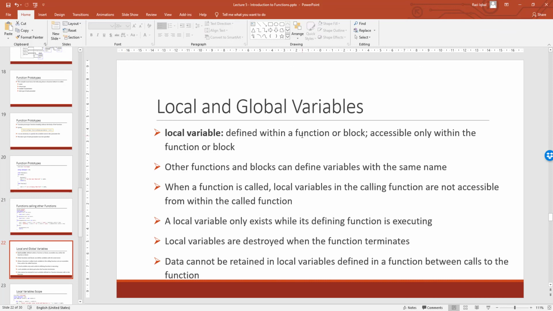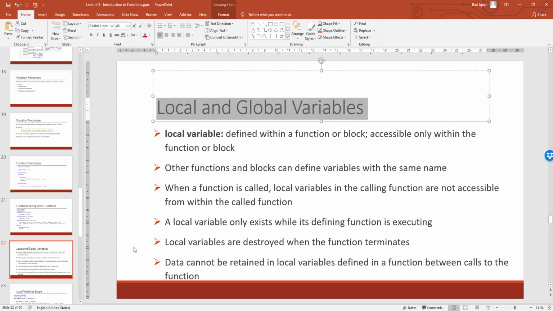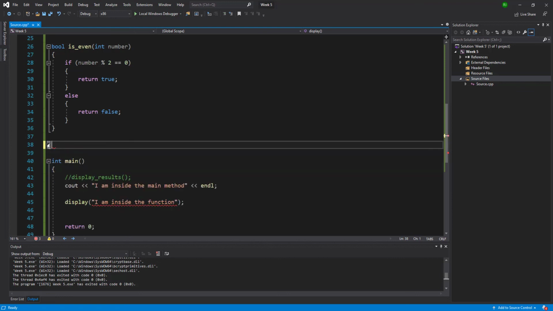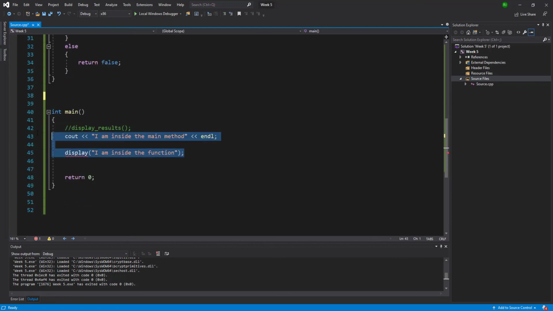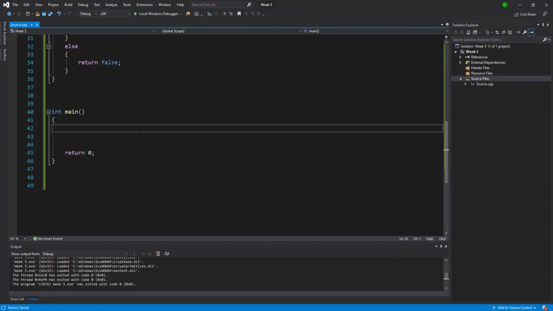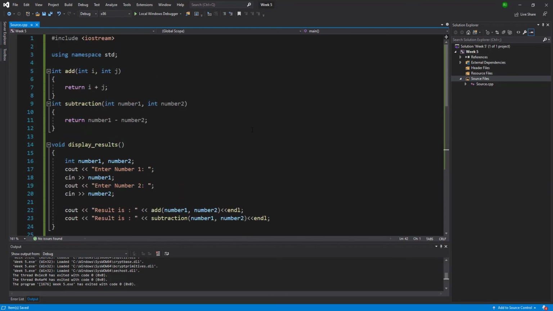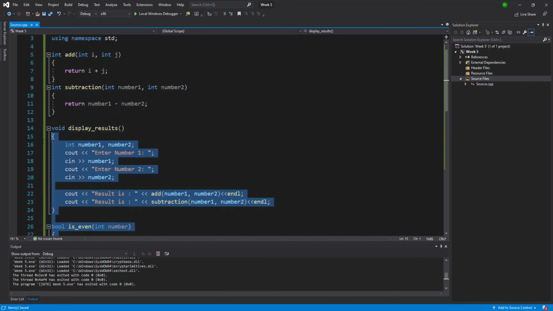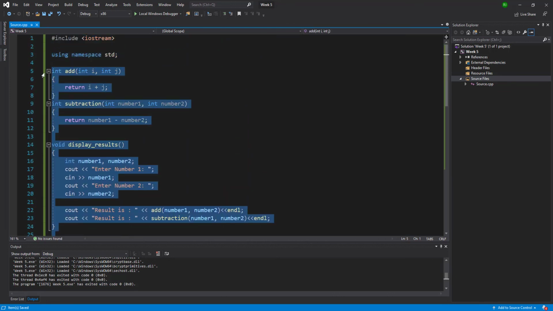Yeah. Now we have to talk about local and global variables. Very important concept. It might confuse you if you don't know what a local and a global variable is when you are writing some methods or some programs. So it's very important you get to know what a global variable is, and what a local variable is. I'm going to clean this up just so that you don't have confusion.